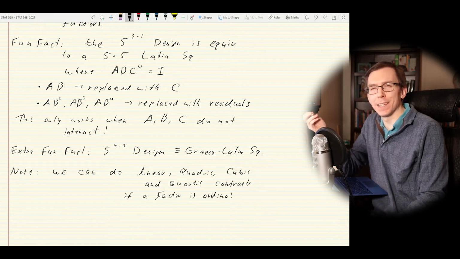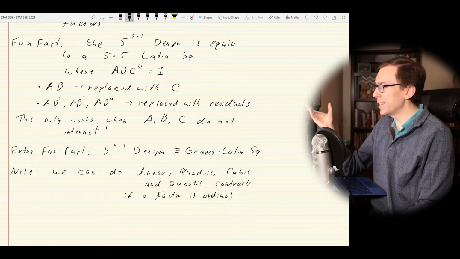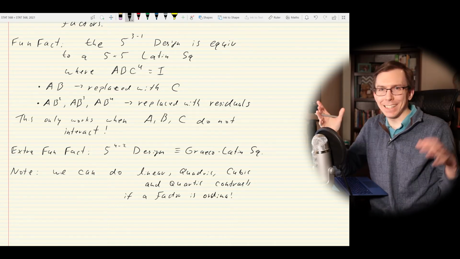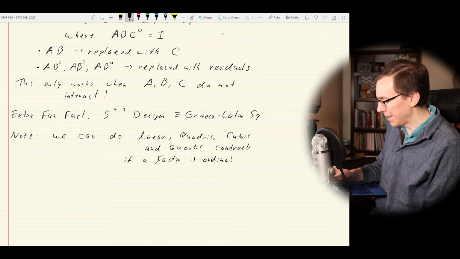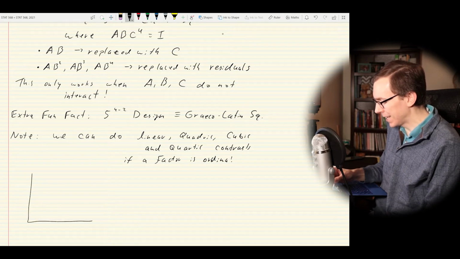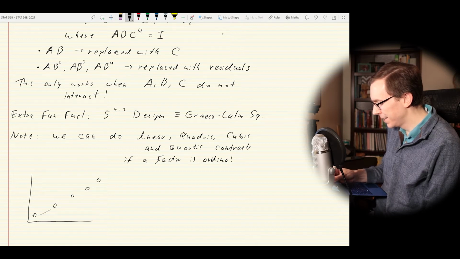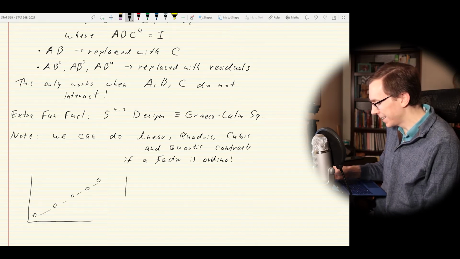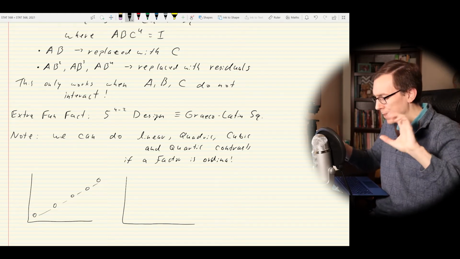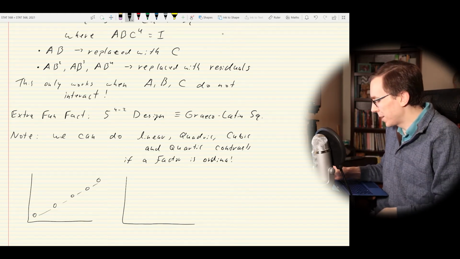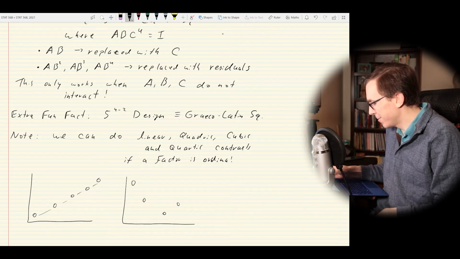I wrote down the formulas in my online lecture notes. It's not the most interesting thing to stare at. Basically, you can think of it more conceptually, right? If I have a linear contrast at 5 levels, it's going to look like 1, 2, 3, 4, 5. If I have a quadratic contrast, and it can also go down, remember, I can always flip them by sign. A quadratic contrast would look like 1, 2, 3, 4.